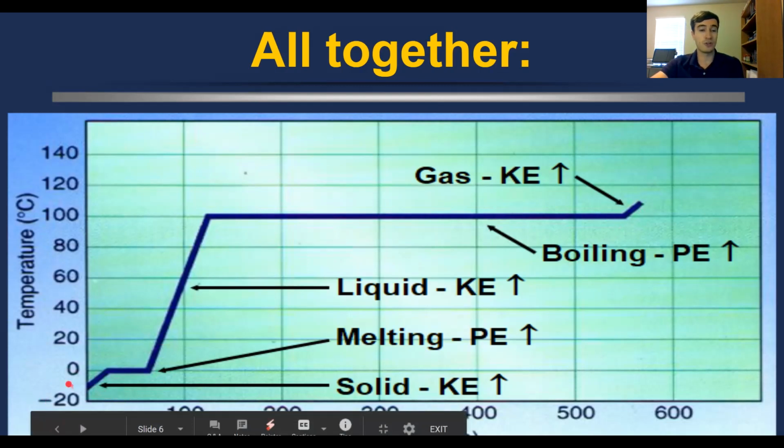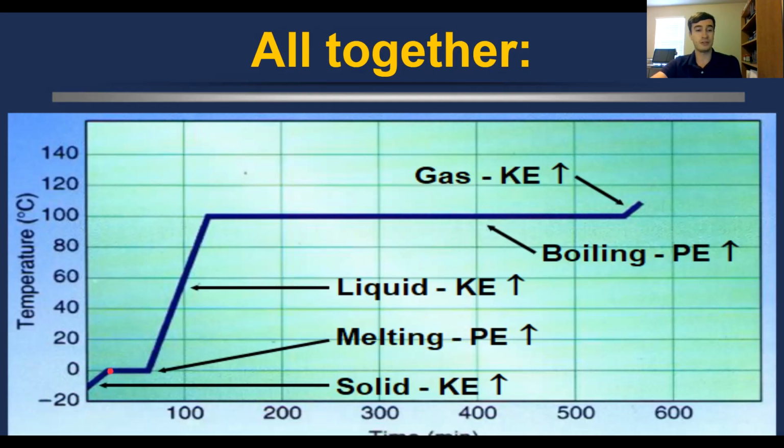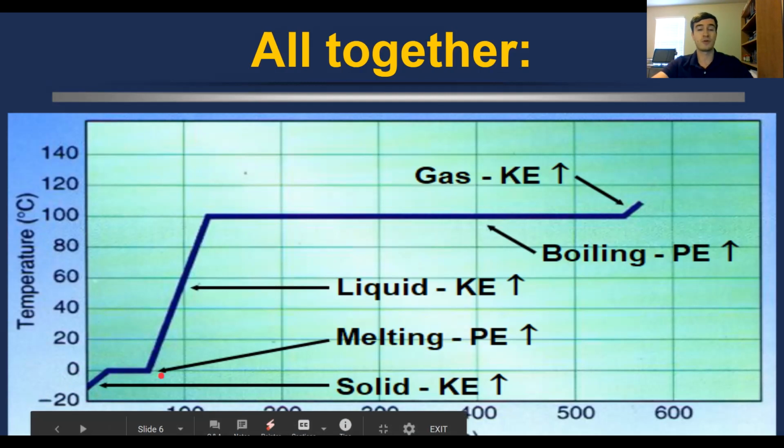So we start as a solid block of ice. That ice heats up until it starts melting. Then the temperature stops going up, but we melt all of that ice from a solid to a liquid water. Then once it's all water, the temperature starts going up again. So now we're a liquid until we reach this temperature up here. This is where our water starts boiling.